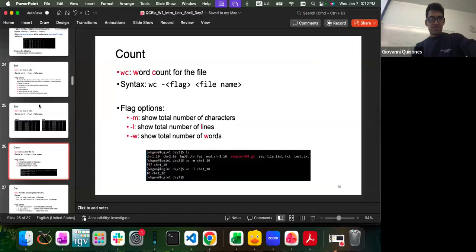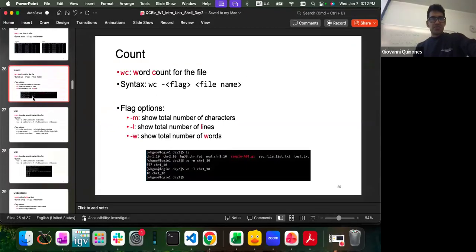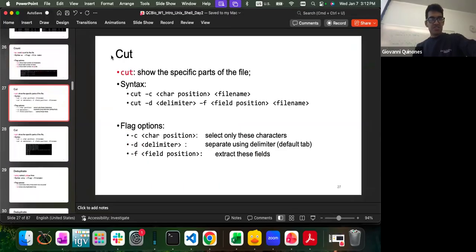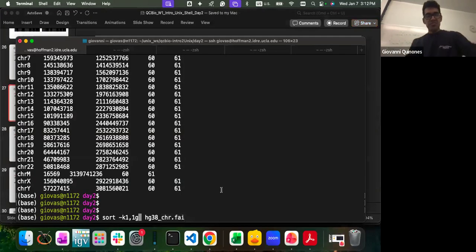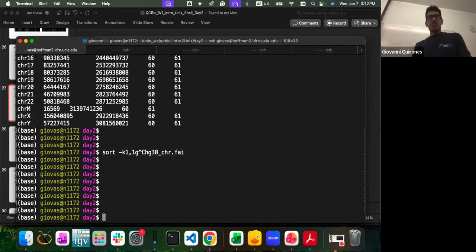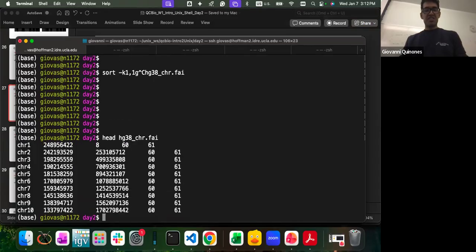Right, so we've done some counting. We've done some sorting. Let's do some cutting. When we talk about cutting data, that means selecting specific columns. So let me do head HG38.